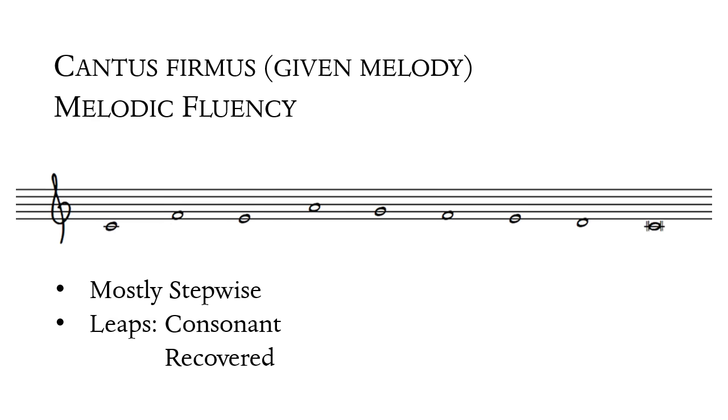The cantus firmus always begins and ends on scale degree 1, in this case middle C. All of our melodies are going to end on scale degree 1, or do in solfege syllables, because that stable tone gives the melody its strongest sense of closure.